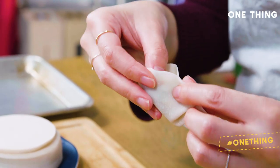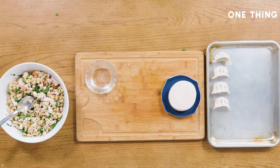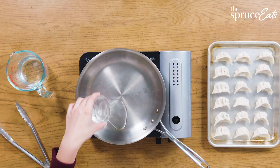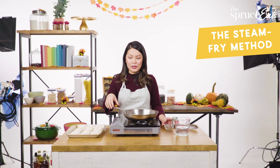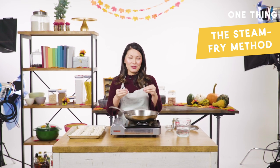You actually want to be careful not to overfill your dumpling, because whether you're frying, boiling, or steaming it, you don't want it to explode — they're delicious but it's going to be a little messy. We have a pan heated right now and we're going to add about a tablespoon of oil. The way I like to cook my dumplings is the steam-fry method, which is how you get the wrappers cooked while still getting those really nice golden crispy bottoms, just like pot stickers.